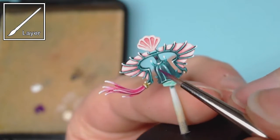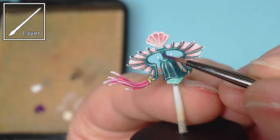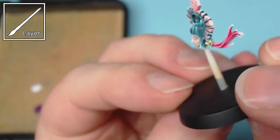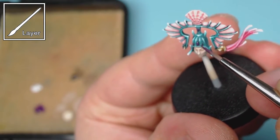So there are quite a lot of gems on this model as well. You've got some on the backs of the helmet, the backs of her shoulders, quite a bit on her armour, down around her front chest plate and loincloth area.